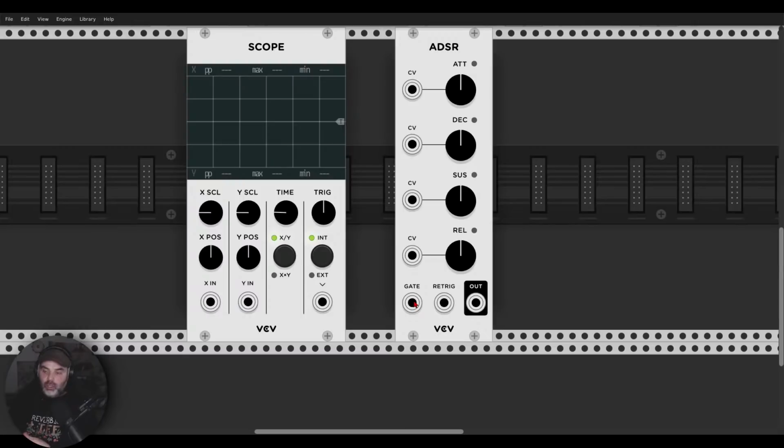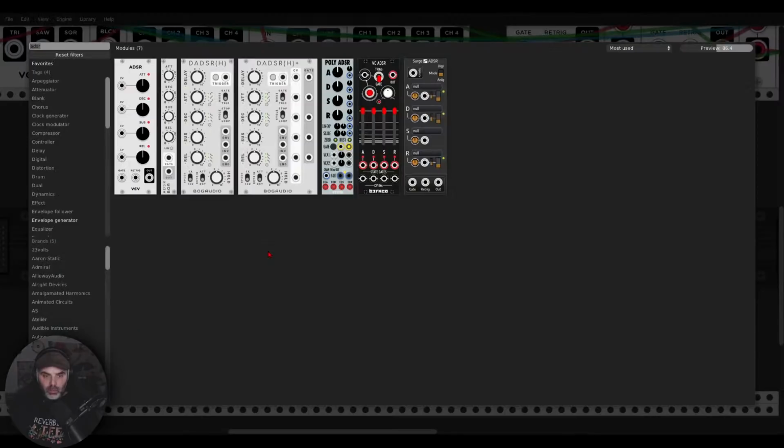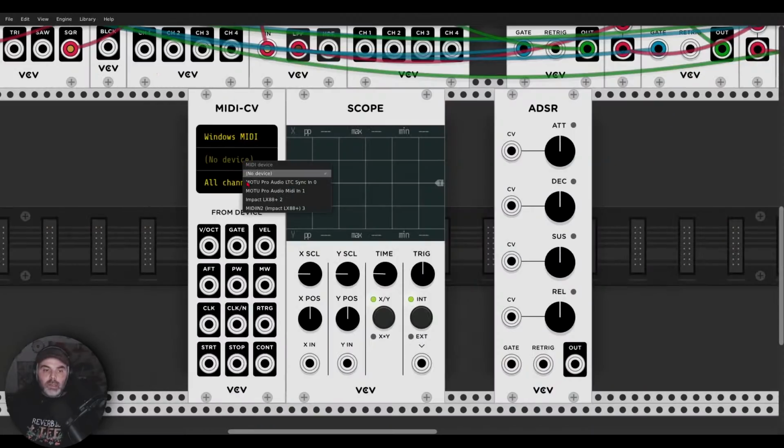A retrigger function means that as long as the gate is high, remember we spoke about envelope generators and gates, if you hit another note, the envelope will go again to maximum. And let me show you this. I will just disconnect this here. I just want to show you this on the scope because this is also something that is quite useful. You don't see this on many envelope generators. On some synthesizers, it's called legato. So legato is without retrigger, not legato is with retrigger.